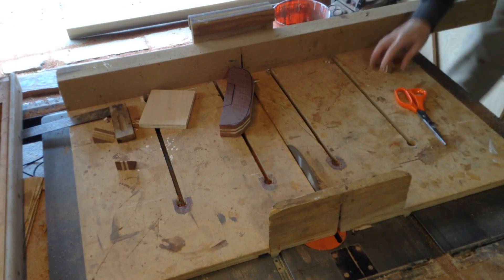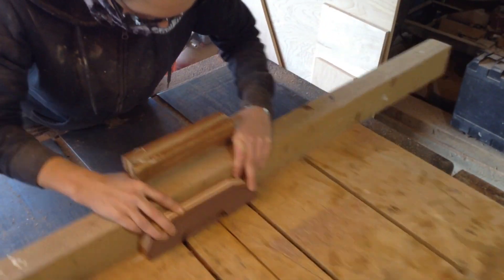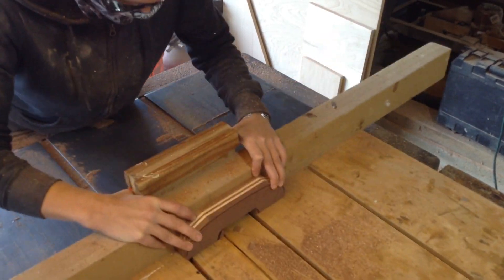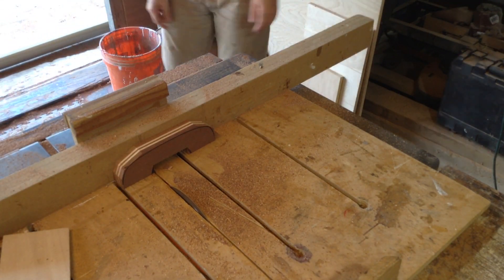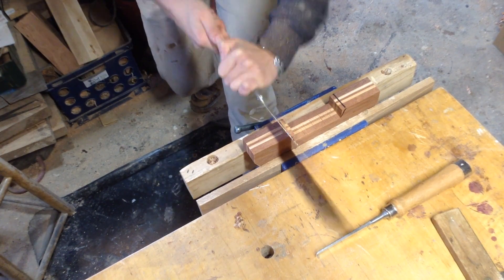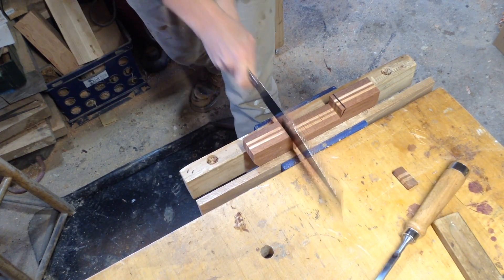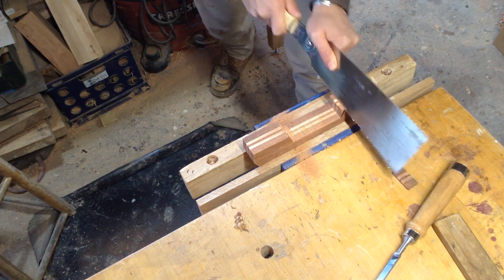I used a scrap piece of wood to stabilize the handle on my cross cut sled, then went through and took off the bulk of the excess — that scrap keeps it from moving around. For the center, I raised the blade and did a series of curve cuts so I have the opening in the back. That opening needs to be a consistent depth so it feels right in your hand. Those are vertical cuts only, and then I made the angled cut with a hand saw, trimmed up the pieces in my vise, and cleaned up the excess.